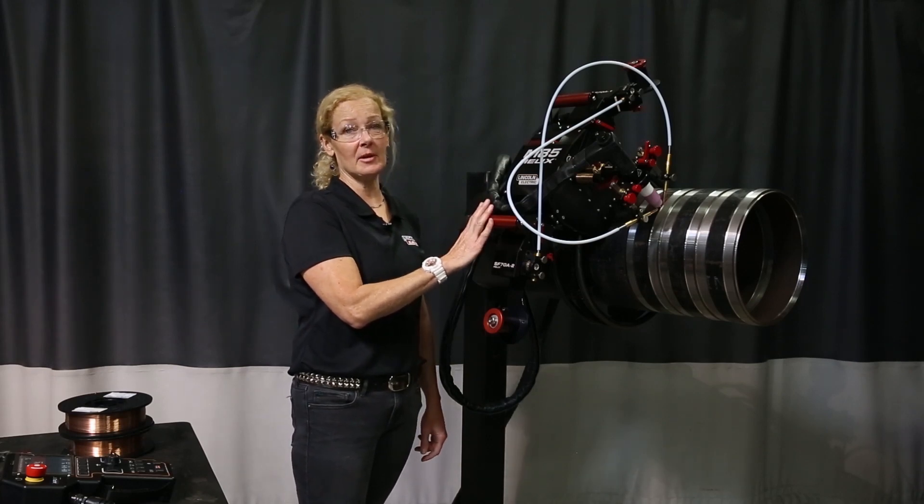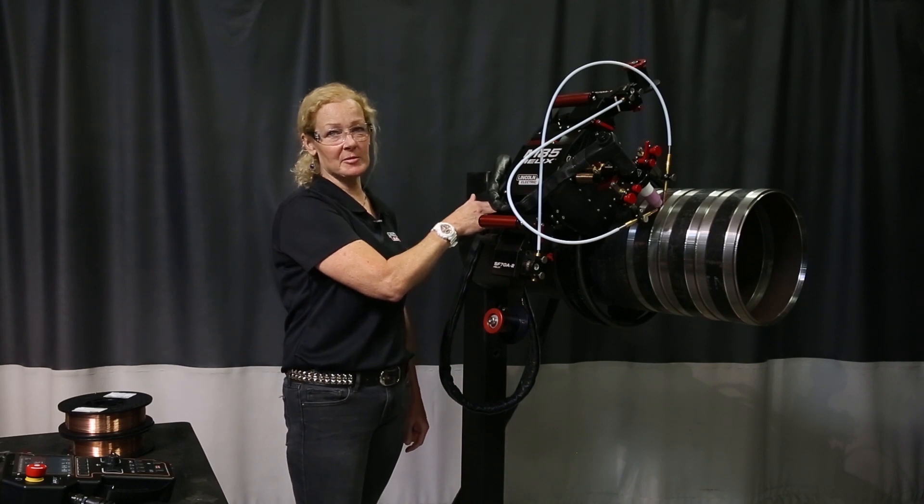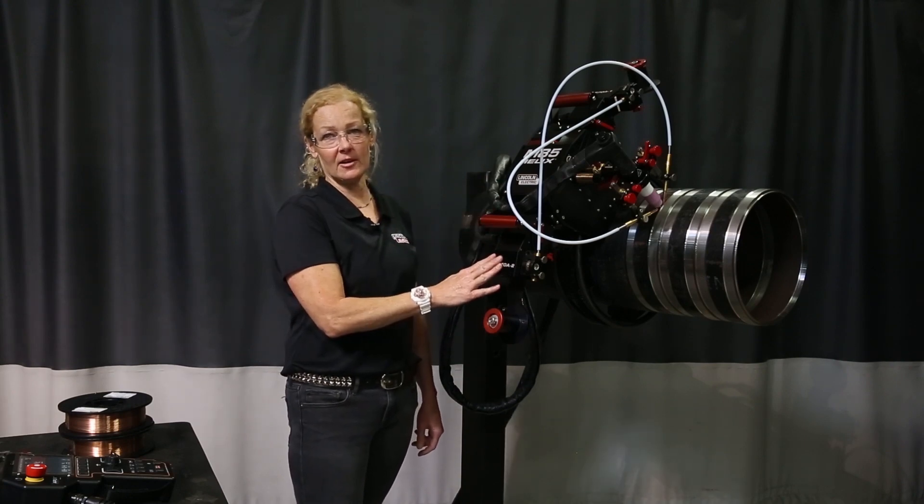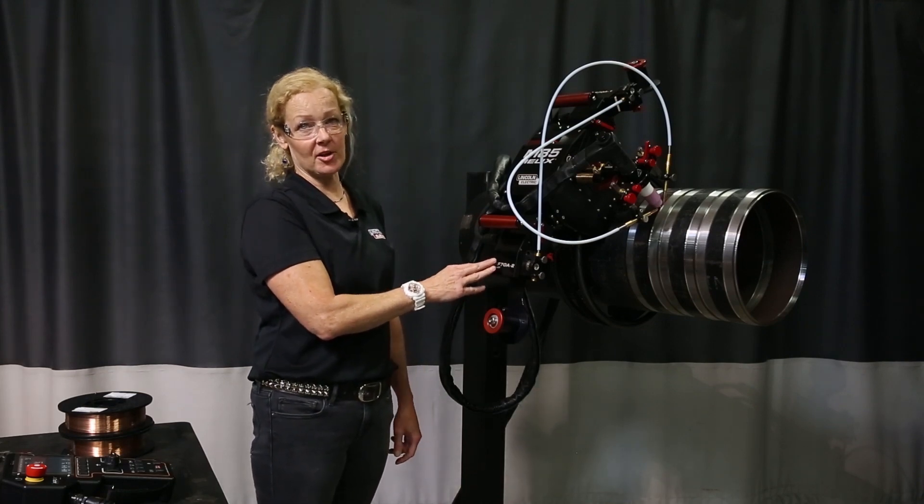The M85 is already mounted on the pipe. I've got my track ring installed for the appropriate pipe diameter. My wire feeders are on the head already and I'm going to show you how to load wire and adjust the front end.